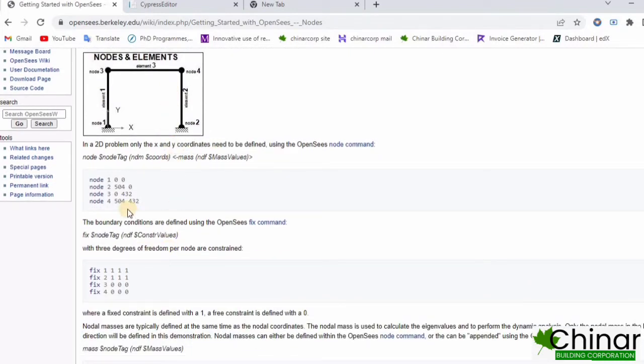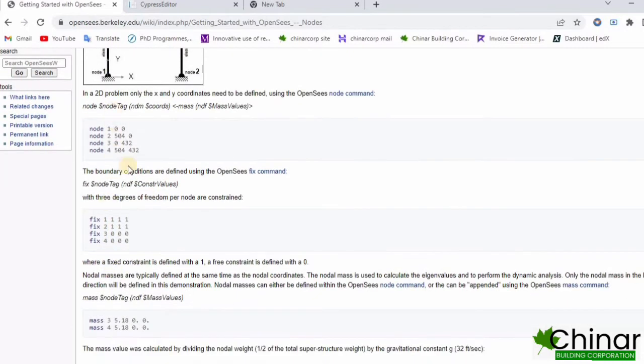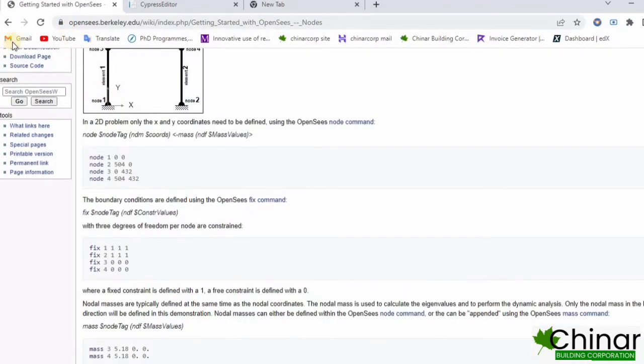Then we need to assign the constraints, like whether node 1 is fixed, free, or hinged, or whatever is in our research problem. For that we need to give the fix command. Here 1 1 1 means it is fully fixed.